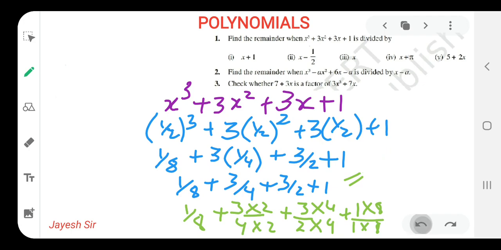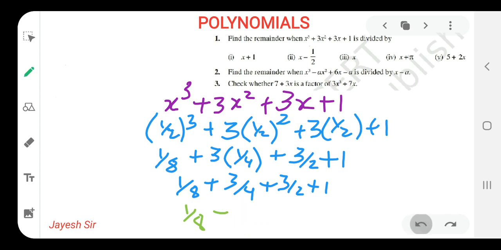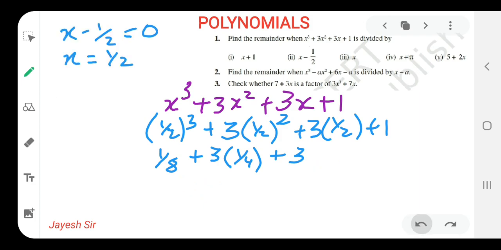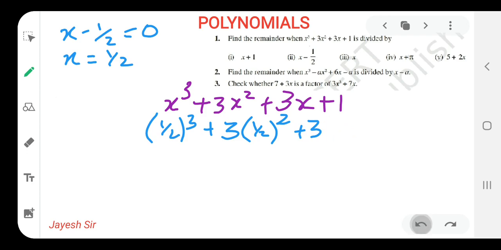So let's begin with our third sum. If you have understood the concept, now you can pause the video and try to solve by your own, friends, because the third sum is very easy. You all might be able to solve it properly without making a lot of effort. Yes, friends, so try to solve by your own.